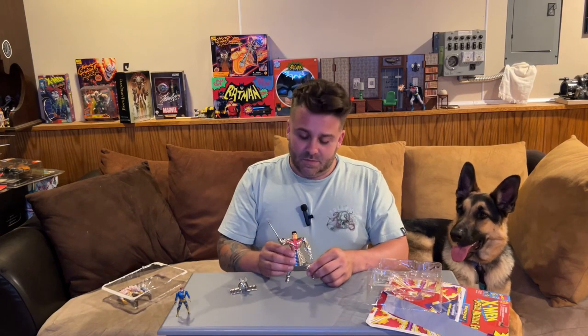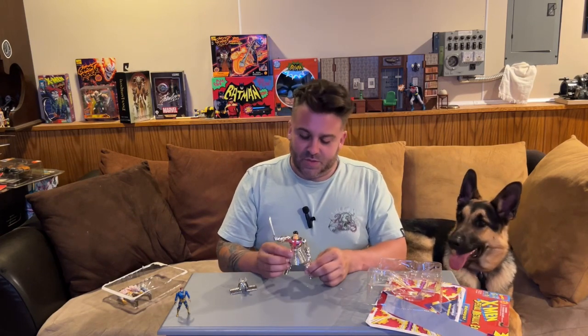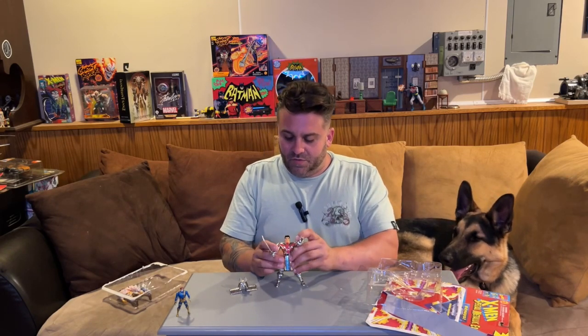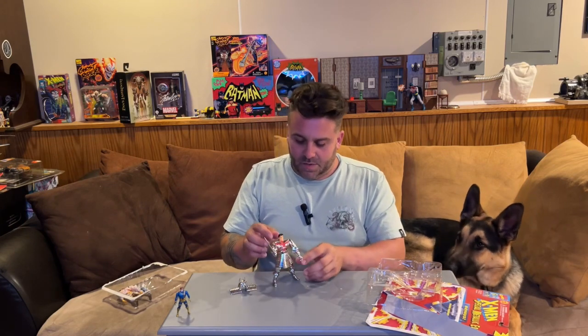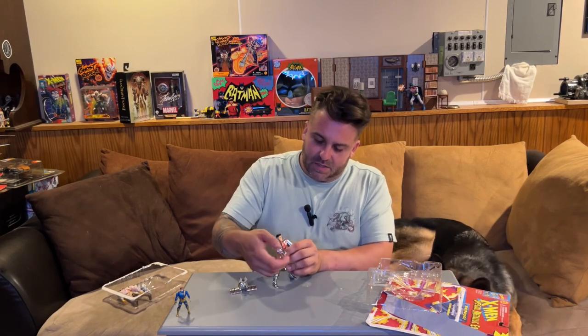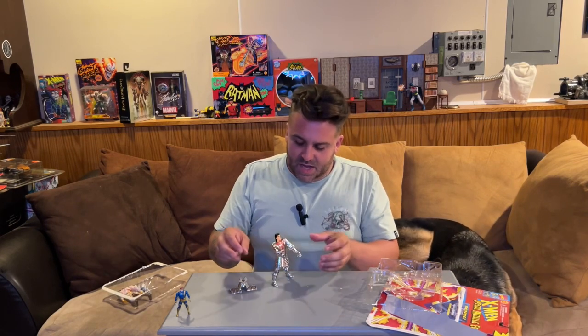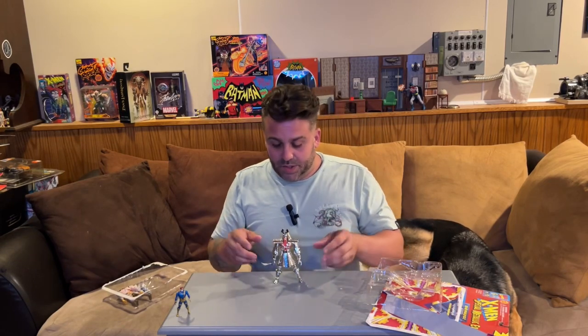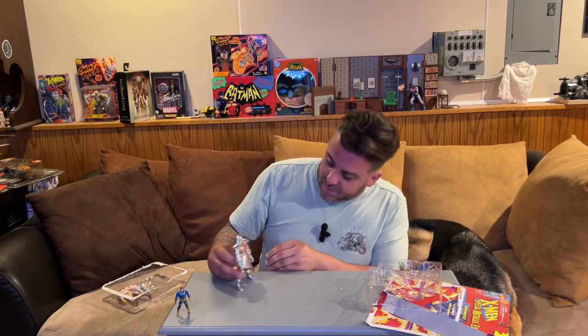He does have a hinge at his knees, but he doesn't have any at his hips because he's got this... boy, I don't know what that's called. It's not a kilt. Some sort of samurai armor situation. He does not bend at the elbows, so for a character who's meant to engage in combat, you know, martial arts and attacking with a sword and all these things, he can't really move a whole bunch. But he looks cool as shit. As long as you're not trying to actually play with him and move him around, he's very, very cool looking.